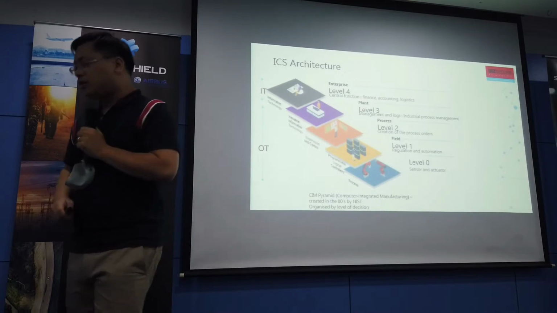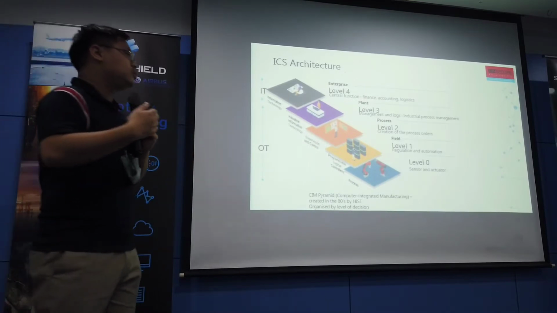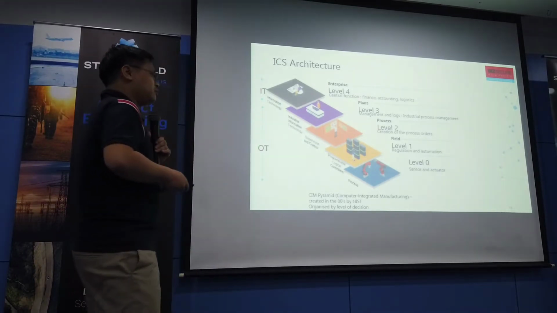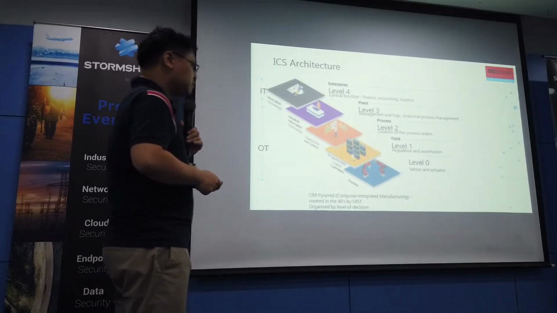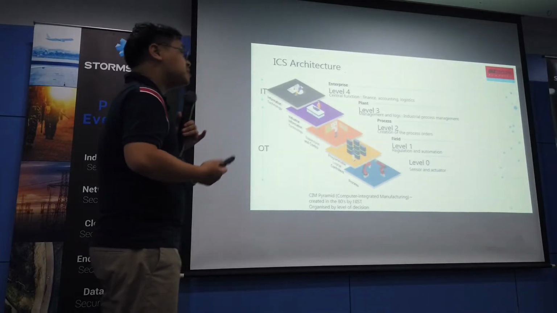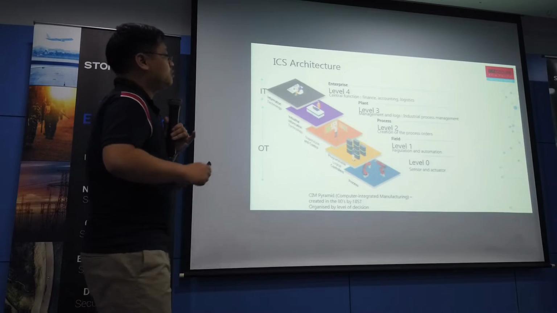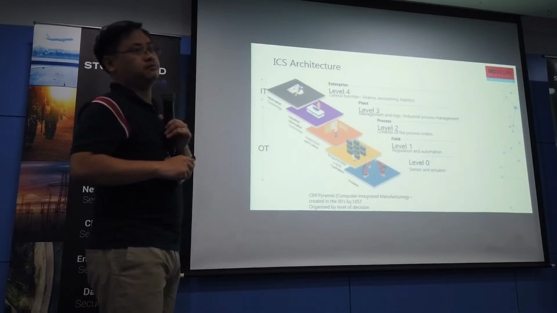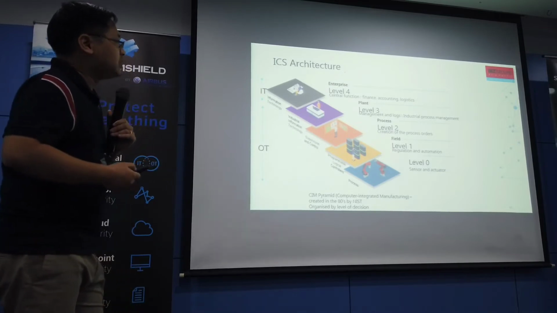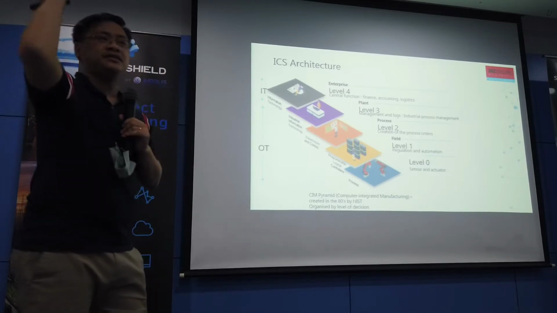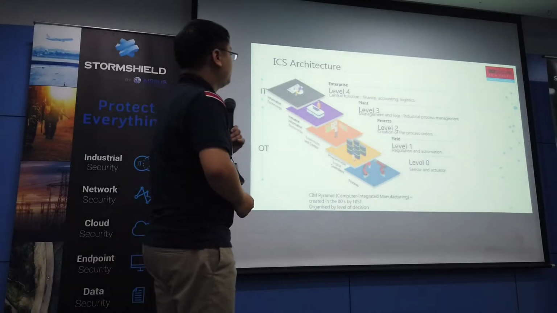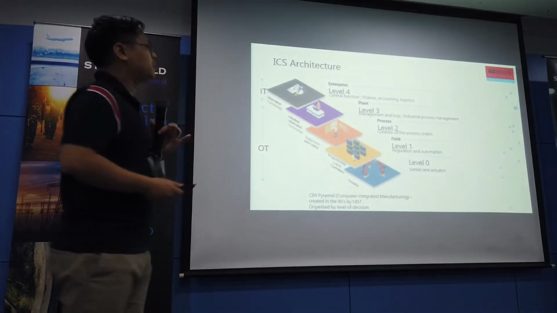So, I didn't come up with that, but what was created by NIST is what we call the ICS architecture. So the ICS architecture, you have 5 levels. You have the level on the IT side, and you have the level on the OT side. So, okay, what's inside? First, level 4, the highest. Okay, we are in IT. You have finance, accounting, logistics. It's technically the IT.